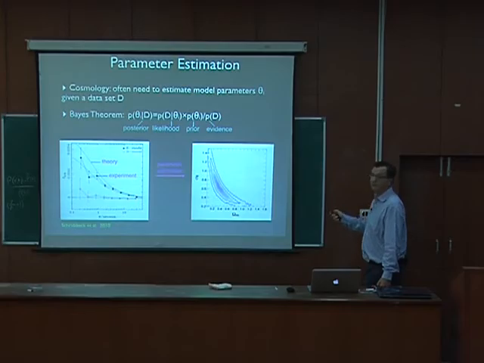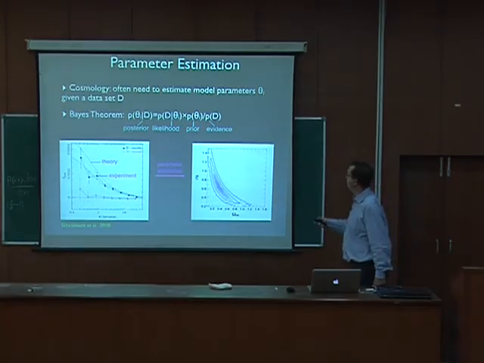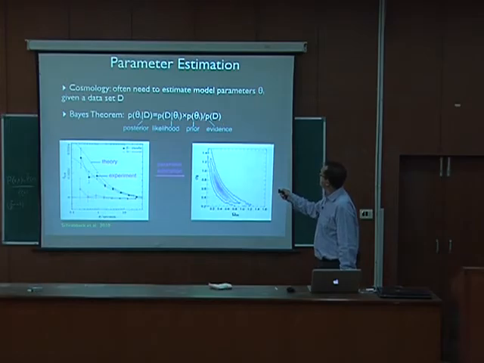Okay? And Bayes' theorem relates the two in a very nice way, not very hard to prove, actually. It says that this probability here, which is called the posterior, the posterior probability of the model given the data, is equal to the likelihood times a prior divided by an evidence. Okay, so what does it mean? Well, what you need is these two other quantities.